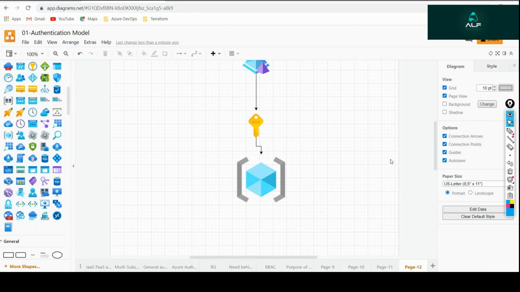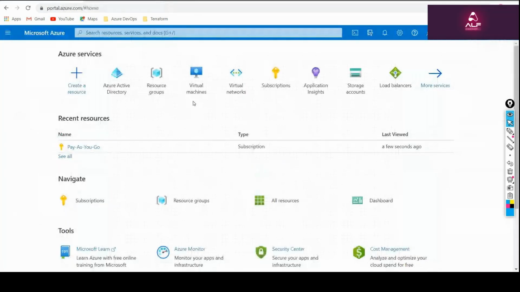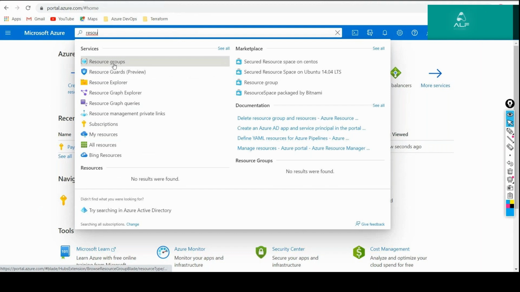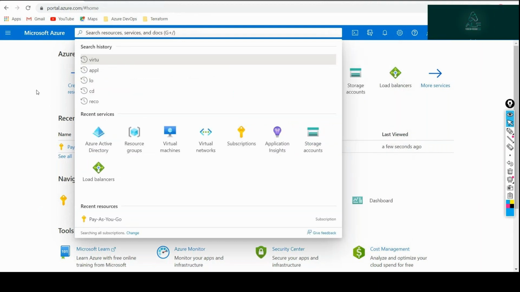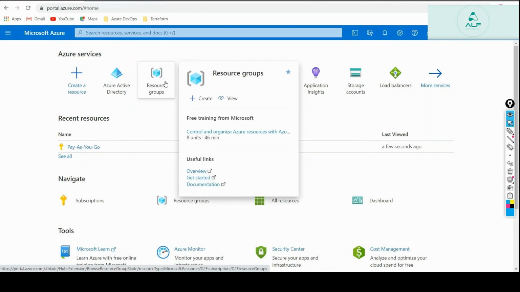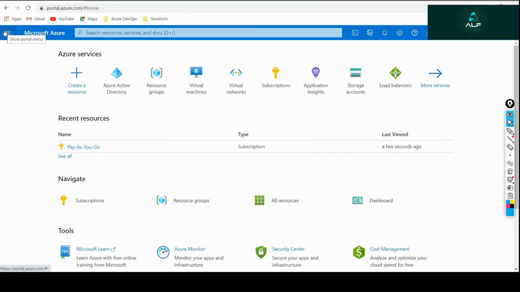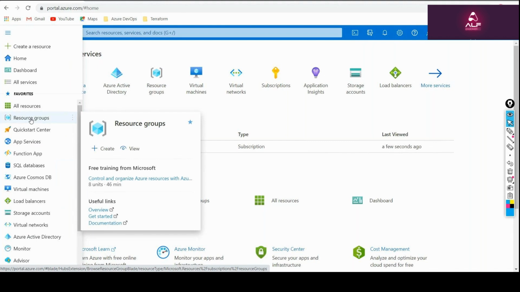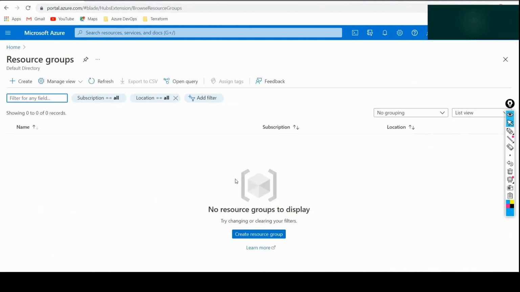So how do you create a resource group in Azure? I'm coming to Azure here. This is the Azure portal that you will be seeing. You can type in resource groups and you'll get resource groups, or you can go directly on the front page, where it gives you resource group. Or you have the three-line button called show portal menu. In here as well, the first resource you'll see is resource group. From anywhere you can click on this icon, which is the Azure resource group. In here, just say create.